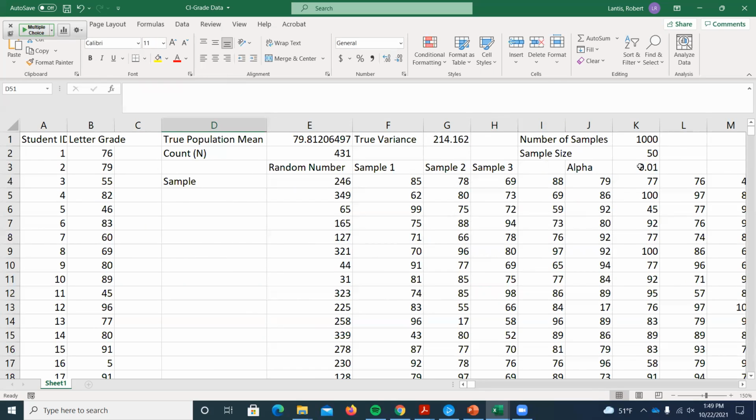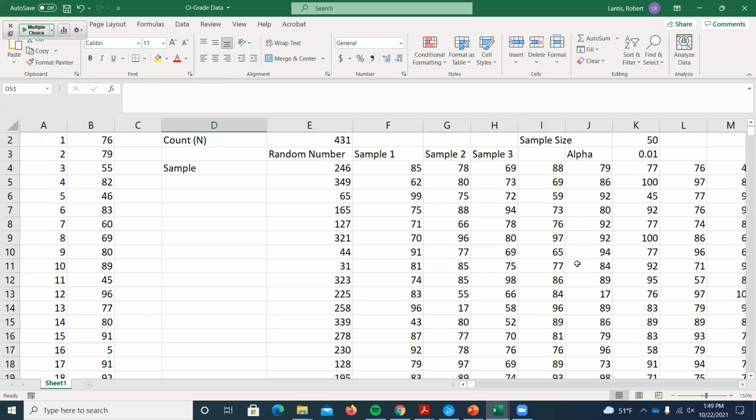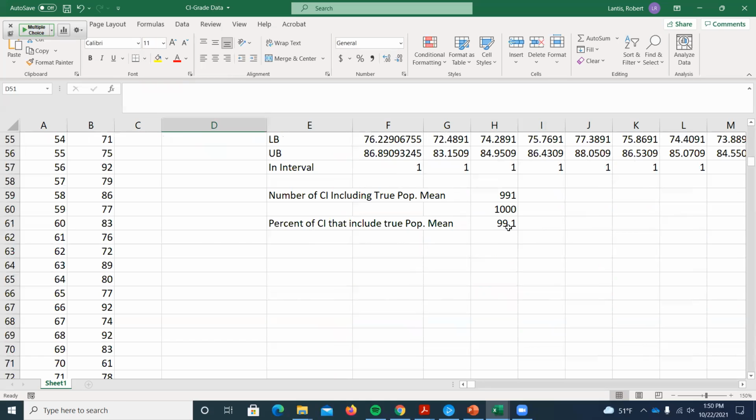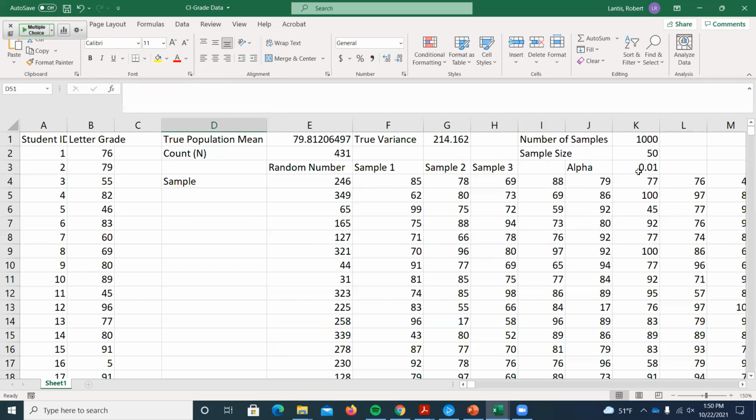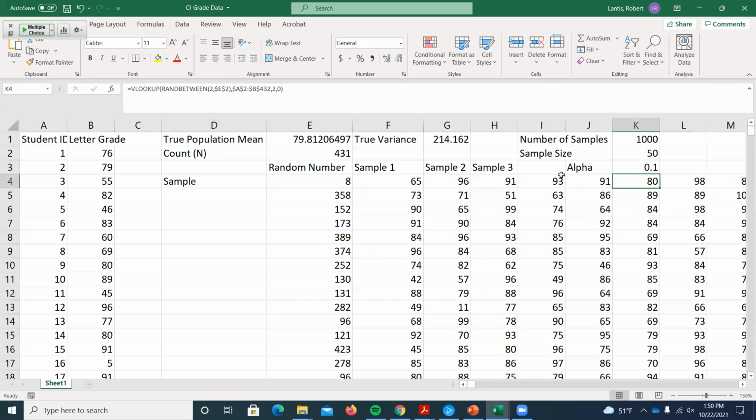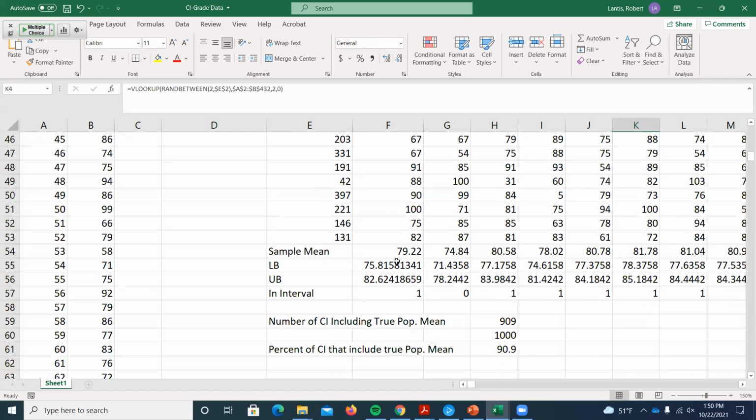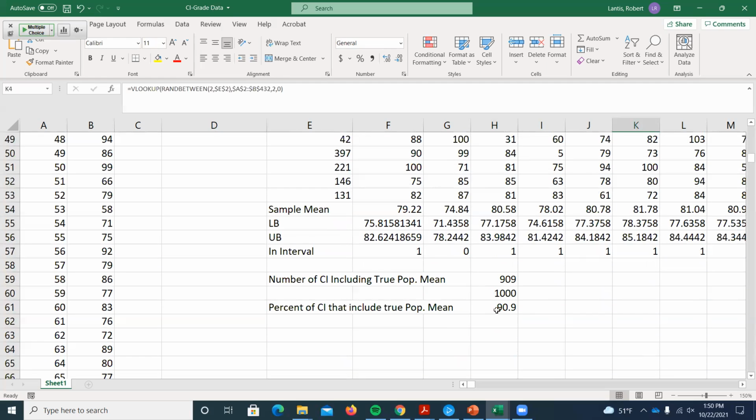that whatever alpha level we chose, the number of standard deviations I was going out was using an alpha of 0.01, then the proportion of samples that include the population mean will be basically the confidence level we were talking about before. If alpha is 0.01, we see 99% of our confidence intervals include the population mean. I can even do 0.1. Because I referenced that alpha cell when looking for the Z value, notice now the proportion of these confidence intervals that include the mean is going to float right around 90%. So this is a way you can prove to yourself that this holds.